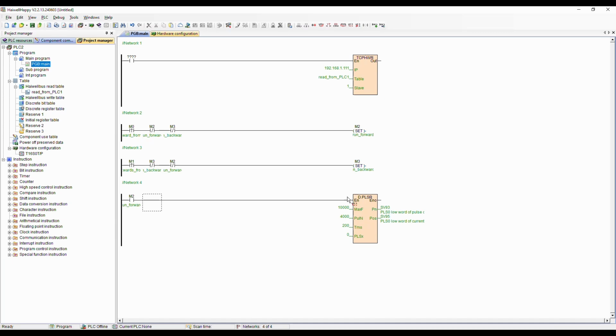We also must reset this M2 command whenever it's already finished.